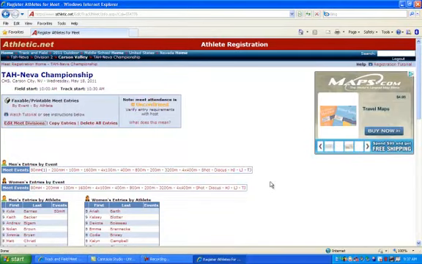So, any questions, give me a shout. It's pretty basic going through. And a couple different ways too. You can click on the event up here and put everybody in the event that way. Or if you like to do it by the individual person, you can actually click on, for example, Araya here. We could click on Araya.